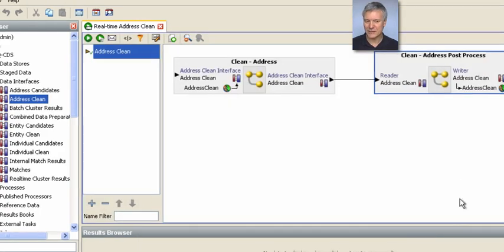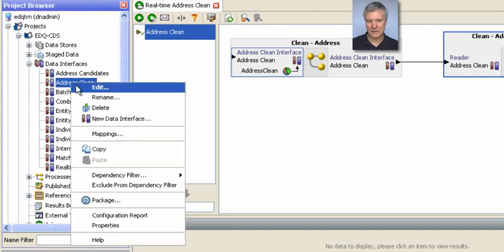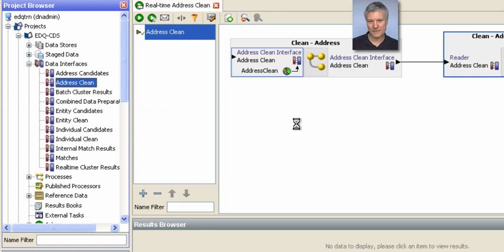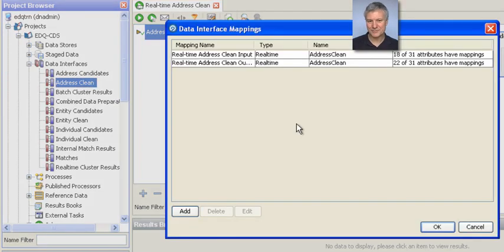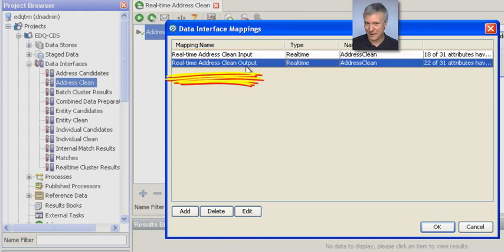If we go back over to the data interfaces on the left, and we right-click, and we go to mappings here, then the mappings will open. And there is the mapping that we've just seen. I'll just make this a bit bigger. Real-time address clean output. Now, as you'd expect, the type is real-time, as opposed to stage data, for example.